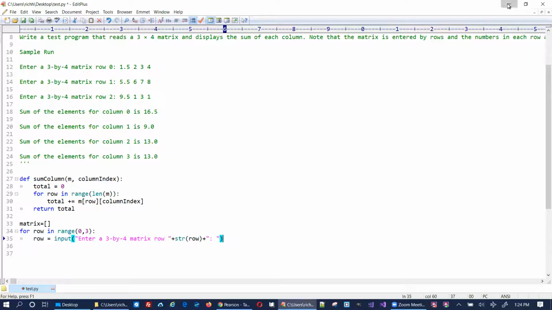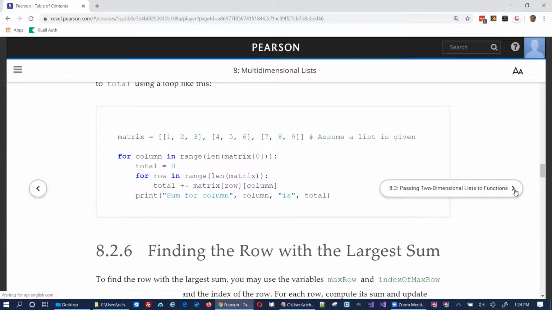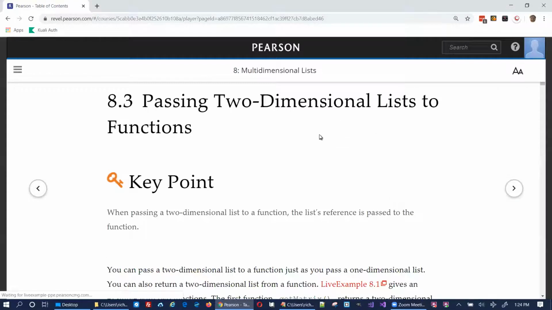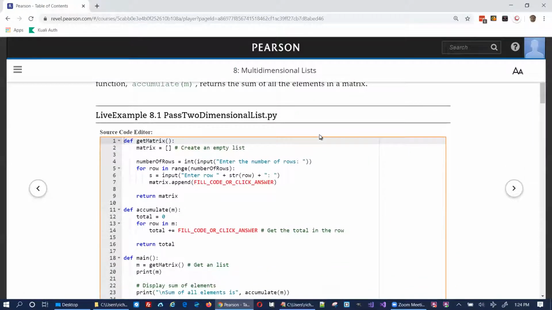Well, let's go back to our book, and let me see what's next. Passing two-dimensional list to functions. Okay, if we look at this first example here, for row in the range of rows, we know it's 3 rows. This inputs the row, just like what I did.